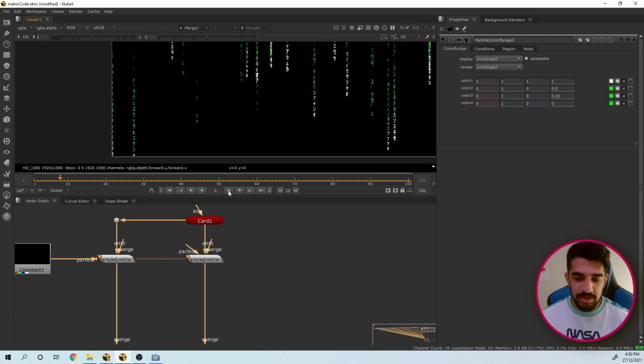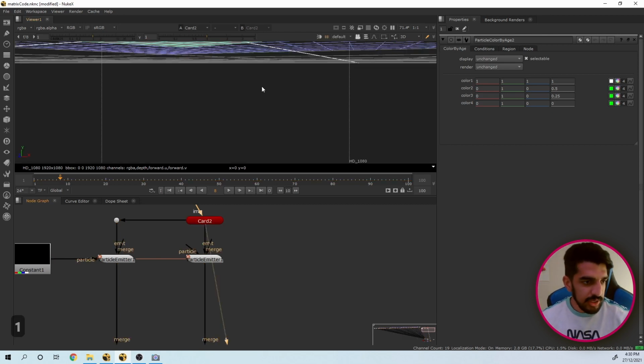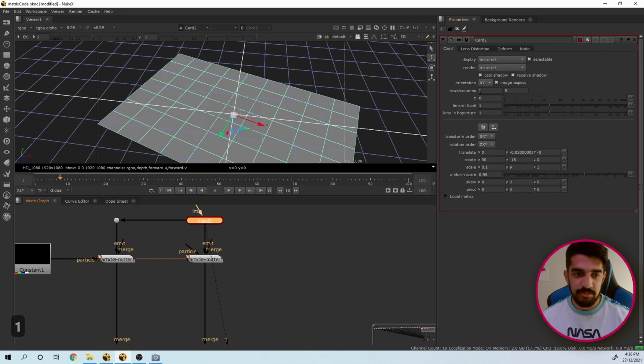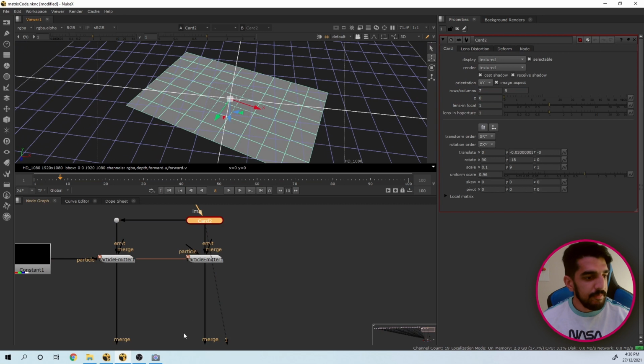So what I wanted to do is create a card, and from each individual vertice of the card, it's going to emit these little trickles of code. And here's what the card looks like. And you can see that we've defined the rows and columns using this attribute here. And then right underneath that, we're gonna create the particle emitter node.